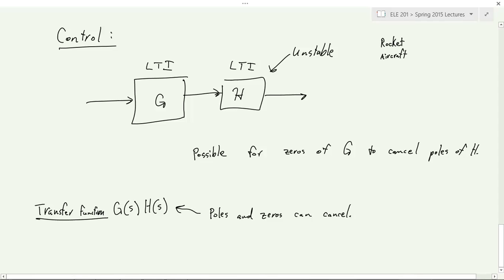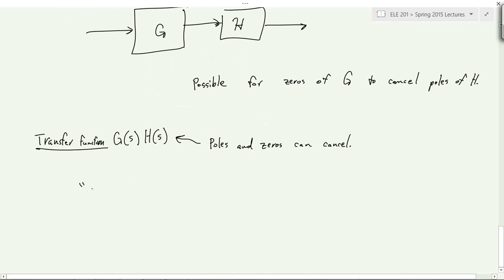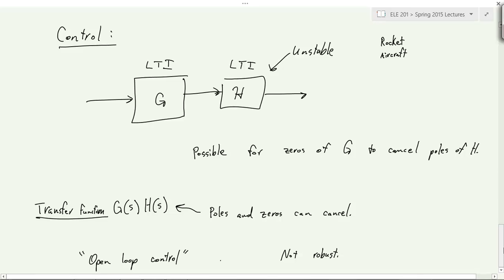All right. Now, this is so-called open loop control. And this is not robust. Can someone say why this would not be a robust way to control a system? To cancel a pole? Yes, exactly. You need the zero to exactly cancel the pole. Any mistake, tolerance in your components or whatever, you're not going to be stable. So it's like you're trying to control this rocket blindfolded. You're anticipating everything it's going to do and try to control it that way.